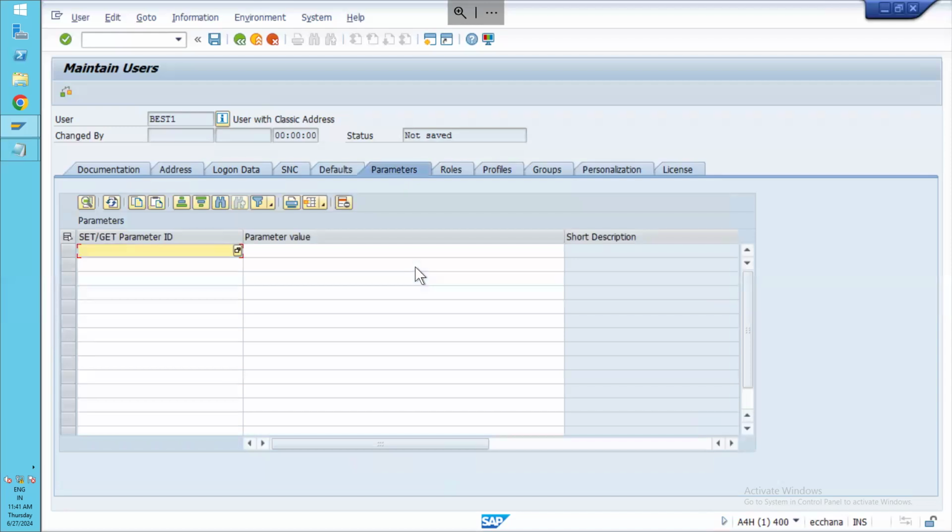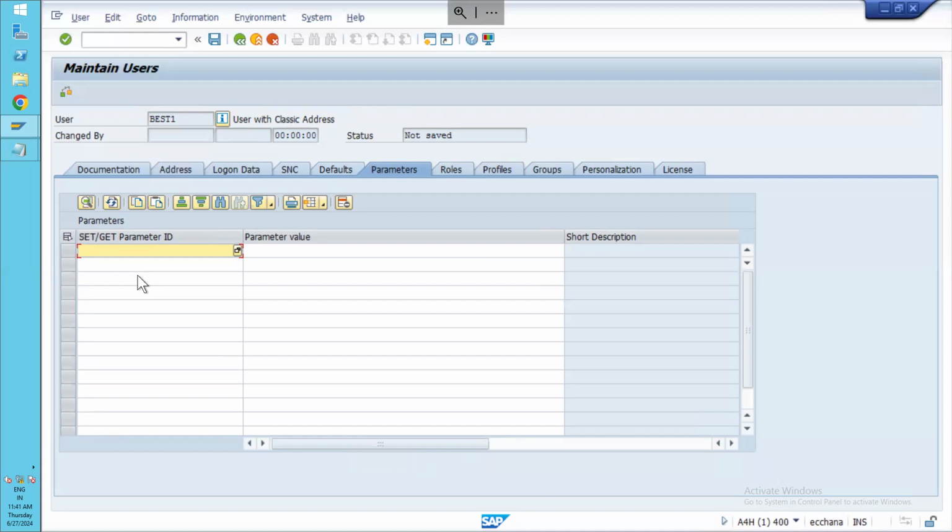This particular field is basically designed for parameter IDs. In P codes, you will see some default parameters or default key fields. For those default keys, if you want them to be auto populated or auto filled, then you can put that parameter ID over here and the parameter value over here. Then the system will automatically fill that field with this detail. Whatever value you give under parameter, the system will fill that field with this parameter value automatically.